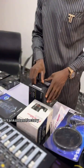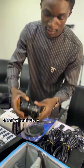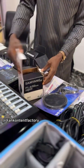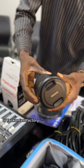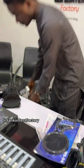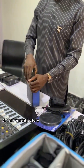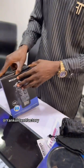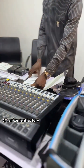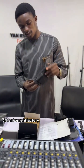And then I have this lens. This is 12 to 60. This guy should be here for now. So everything is in order. The bag is shock proof, weather safe. So the 2 lenses are down. Now we have the Zoom H6 also going in there. The almighty Zoom H6.